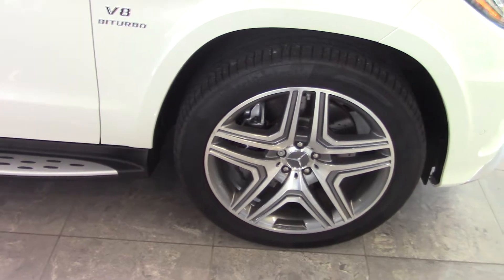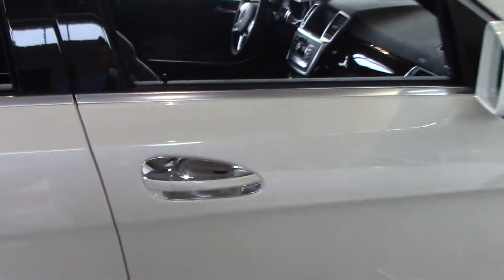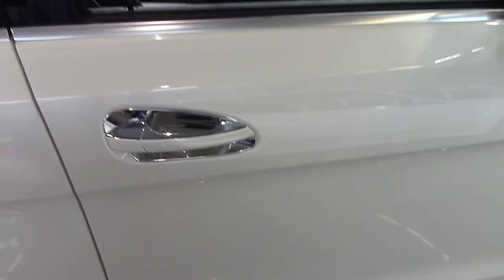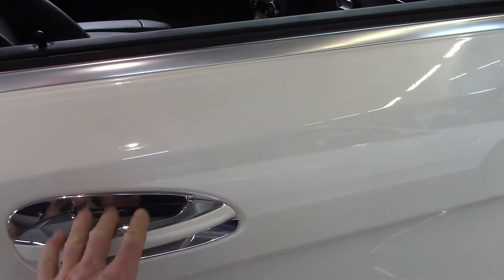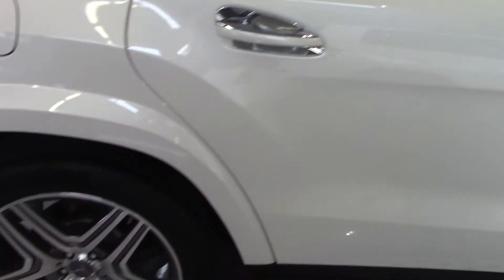I love the AMG calipers because they're painted to match — they match the wheels. It's subtle, it's elegant, and it's right. You see them with red and I just think it's too much. Running boards with the studs in them for increased traction and grip. Another thing I really like on these door handles — this chrome trim right here is an option. The nice thing about it is if someone has longer fingernails, when they reach in, it doesn't scratch the paint.